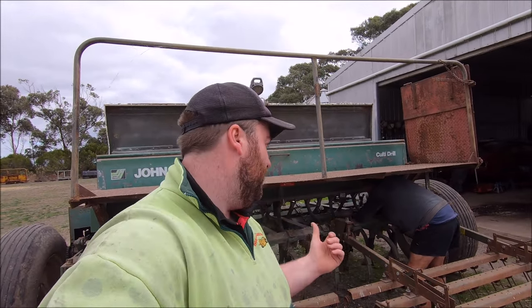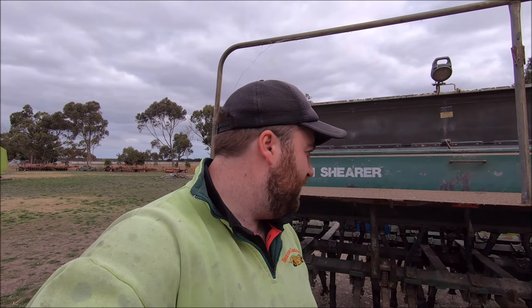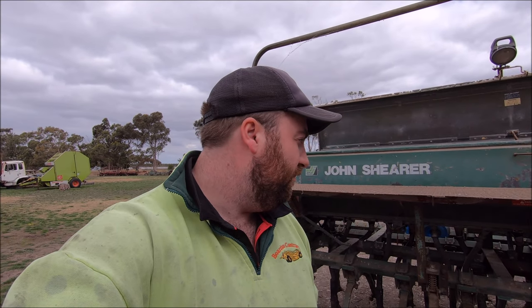So yeah, that's done. Alright, so we've got the combine out, and we've cleaned all the crap off it first. We're going to do our checks on it, grease it and put some oil on the chains probably. We'll have a look at some of the hoses and the boots underneath the box that have come adrift and they're not really catching the grain as it falls out. I'll get Dad to explain a bit about that. So I'll get him in a sec.